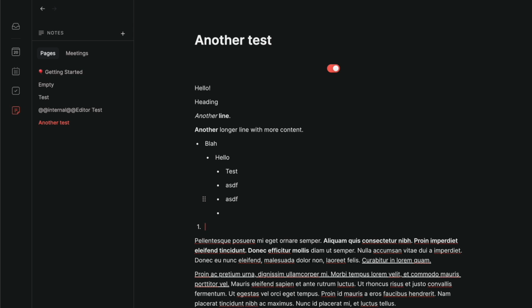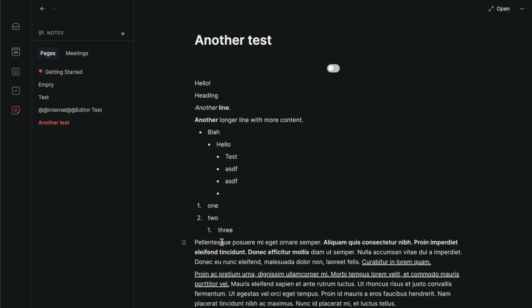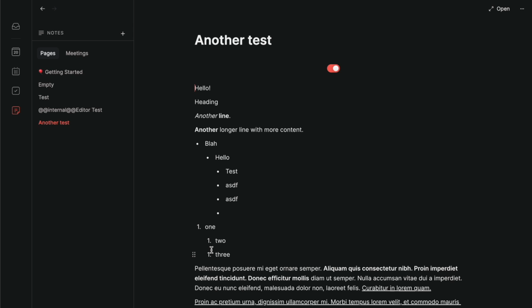Same thing, 1, 2, and then we can move this one in and this one in, and if I outdent this one, it will be outdented with the children, because like we said, list items keep a structure which is very consistent and keeps the structure of the tree. It doesn't matter what you do. It's unlike the old editor, where you can nest them past, and you can have weird broken things like this one. In the new editor, that doesn't happen.